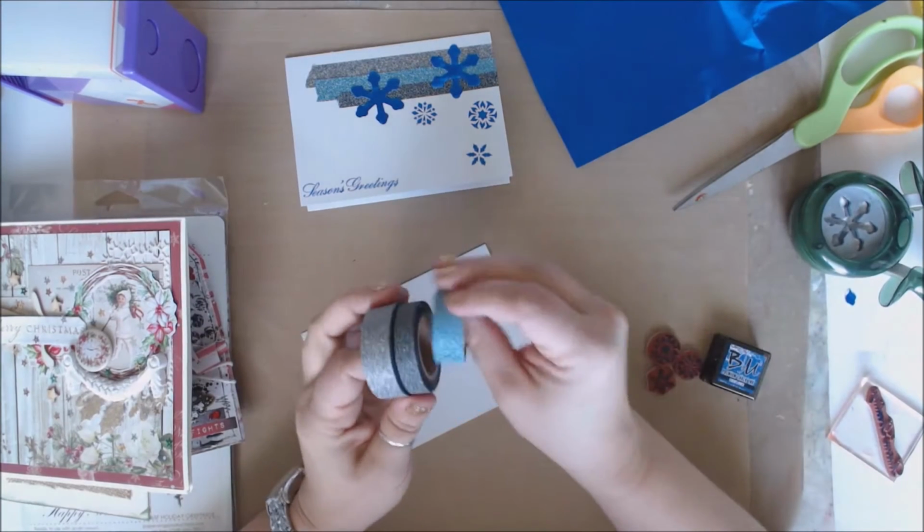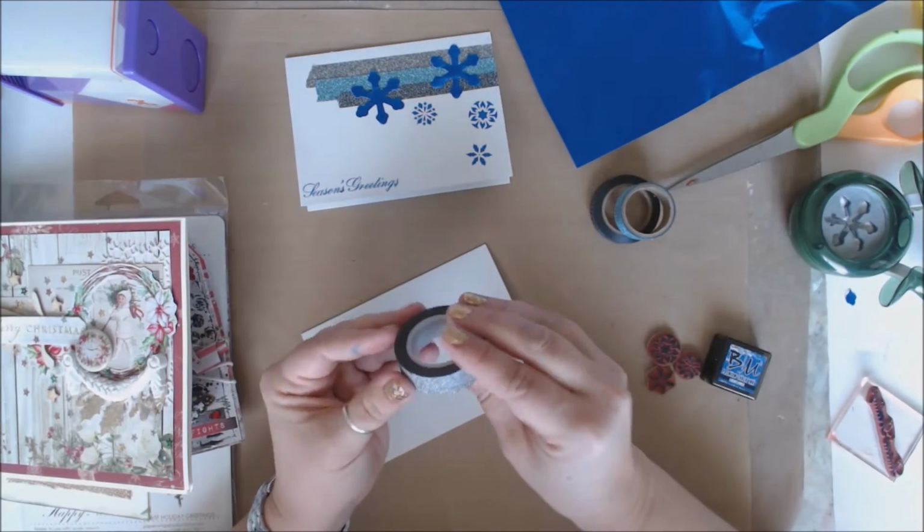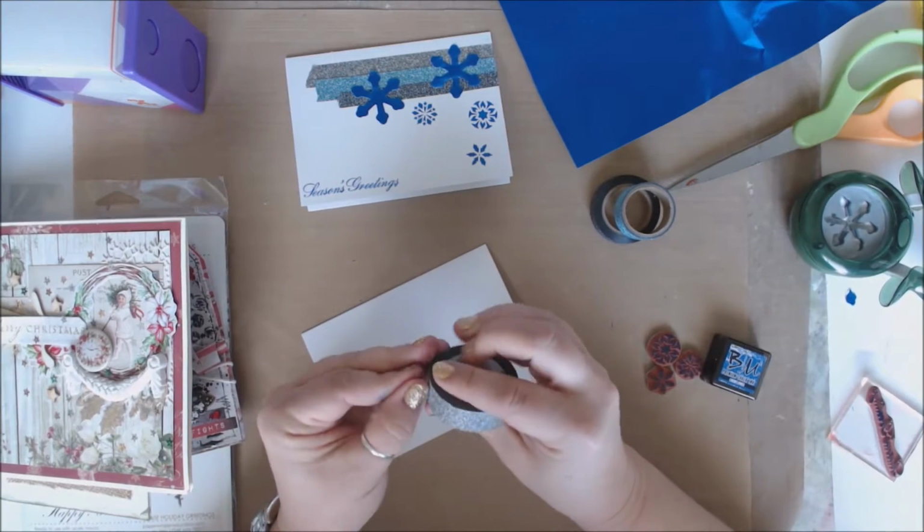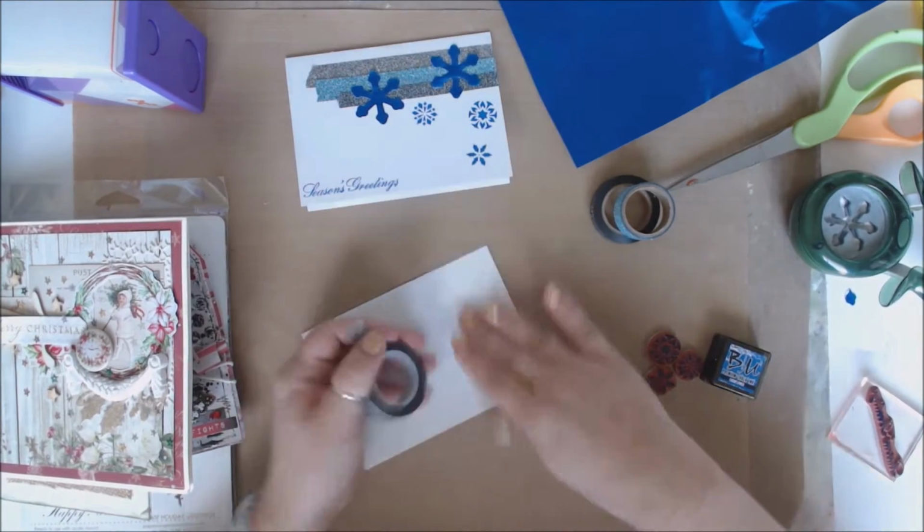Here's 3 different washi tapes, and I picked them all in glitter colors, but you could easily just do blues or silvers. You don't have to have glitter. And now I've got to find the edge. There it is. It's hiding.